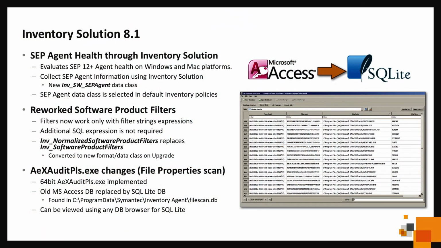Some people wanted to investigate the inventory that was coming back. If you don't believe that a certain computer has 2 terabytes of MP3s, if you think there's something wrong with your database, you can go in and look at this filescan.db file in any kind of viewer. You couldn't do that before. You had specialized tools you had to use. Now you can just get any SQLite viewer out there, go into the filescan.db and actually see it formatted nicely. So if you're really deep into the inventory data, you can now use a simple SQLite viewer to do that.